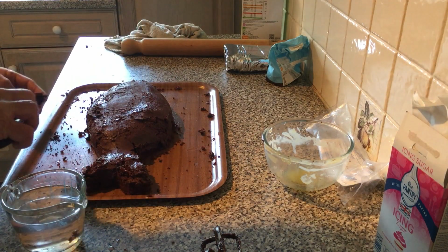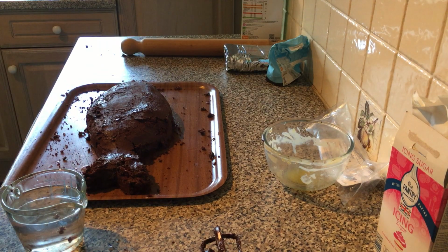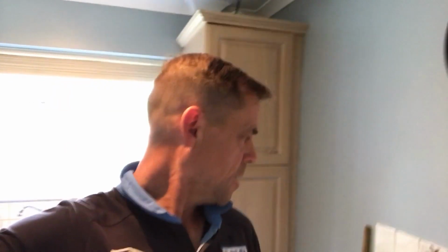So, I think that'll do for a minute. So, we're rocking and rolling. We've got some sort of fish shape. Leave that to go off for about 5 minutes, and then I'm going to roll out some, I don't even know what it's called. Hold on, I've got the packet here. Soft white icing ready to roll. That'd be a laugh, wouldn't it?